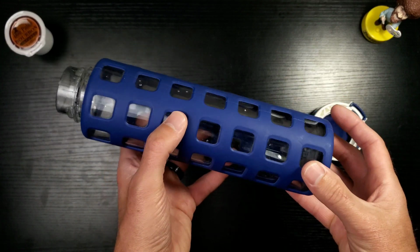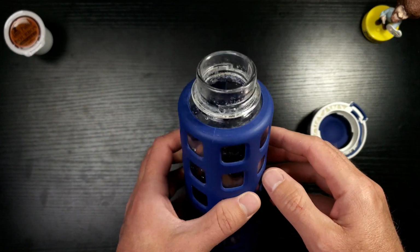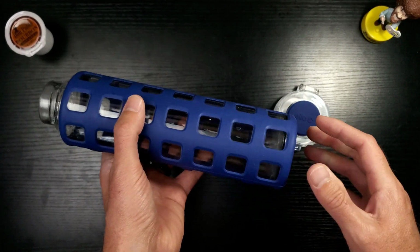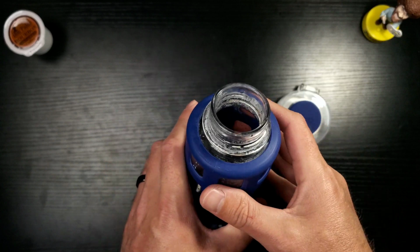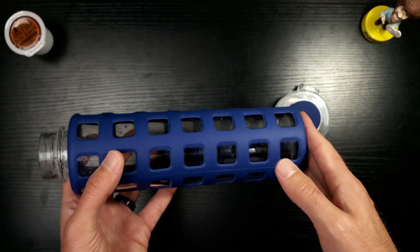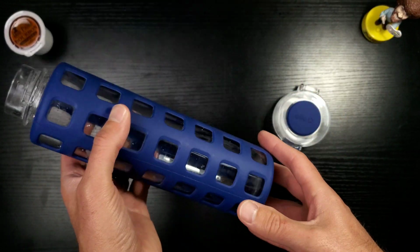Cons are it is heavy, as you just saw. It is quite heavy, and that is not something you're going to get over quickly. It's definitely something you're going to have to commit to. And the other main con is this thing will shatter if it falls. I have not dropped it. Thankfully, I'm crossing my fingers that it never happens. I did drop my last one, like I said, and it shattered all up and down.